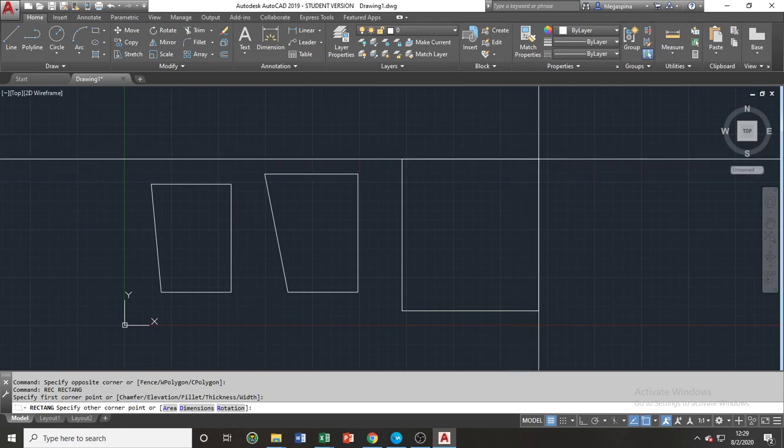In creating a rectangle, there are three methods of creating a rectangle with our desired dimensions. So for example, we will create a space having a dimension of 5 meters by 3 meters.